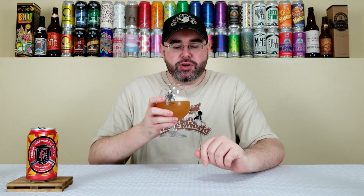A little bit of hop characteristics, I'd say more citrusy, like an orange tangerine type of thing. And you could also just say grapefruit in general because it's not only brewed with grapefruit, but I'm sure the hops are giving off a grapefruit characteristic in the nose as well. Yeah, it smells super refreshing, easygoing, like I'm going to be able to take down this can in record amount of time. Yeah, it smells pretty good.